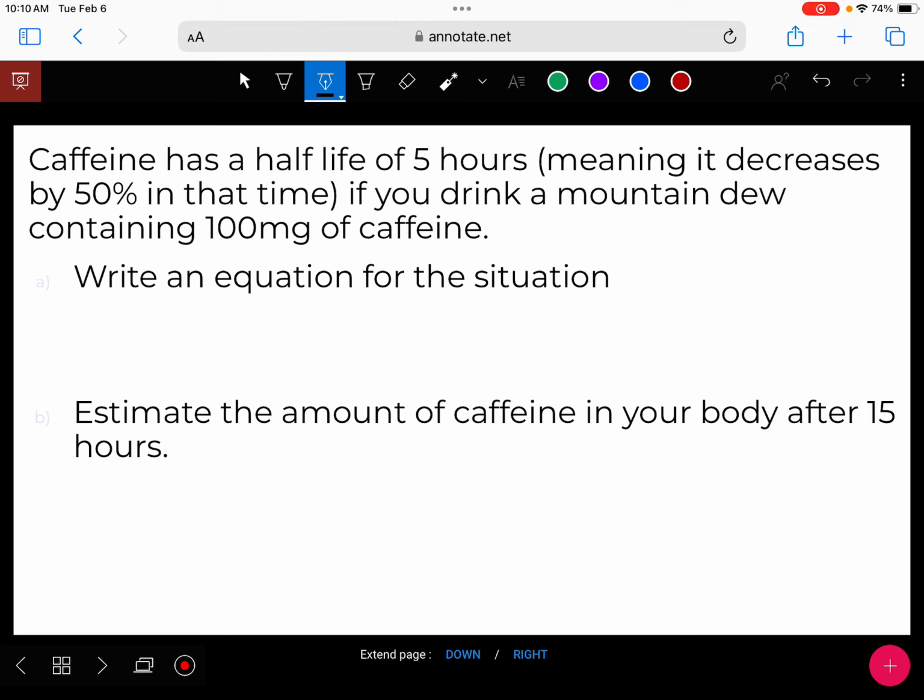We've got caffeine has a half-life of 5 hours. That is a phrase you'll hear in chemistry a lot, half-lives. You'll also hear this in a pharmacology kind of way, meaning medicines. So half-lives happen a lot in chemistry, mostly with radioactive things and with medicines. So all that it means is it decreases by 50% in the weird unit of time. So we have another weird unit of time situation. So what we're going to do is start by setting up our equation most of the way, and then we'll figure out what to do with the weird unit of time.